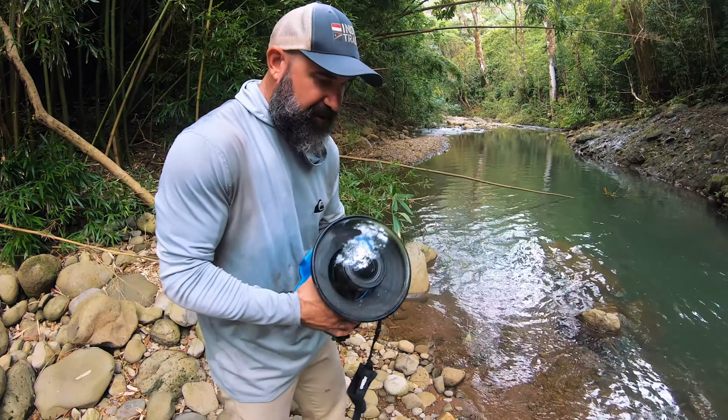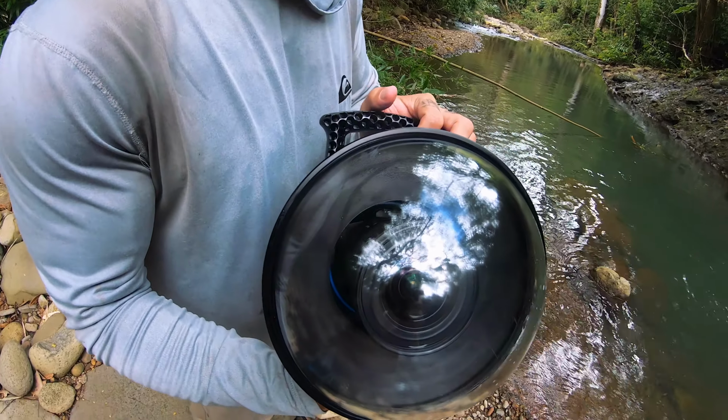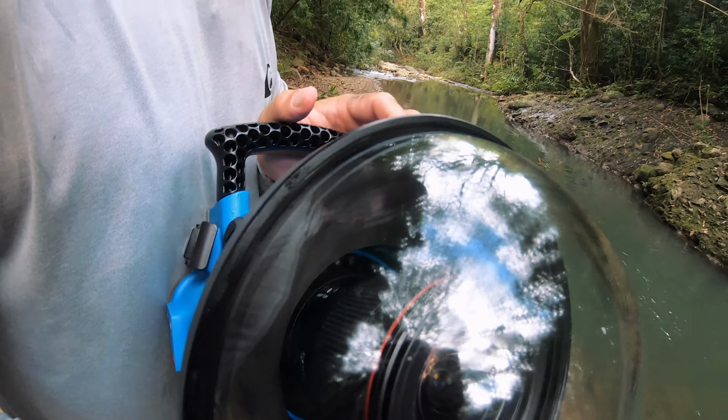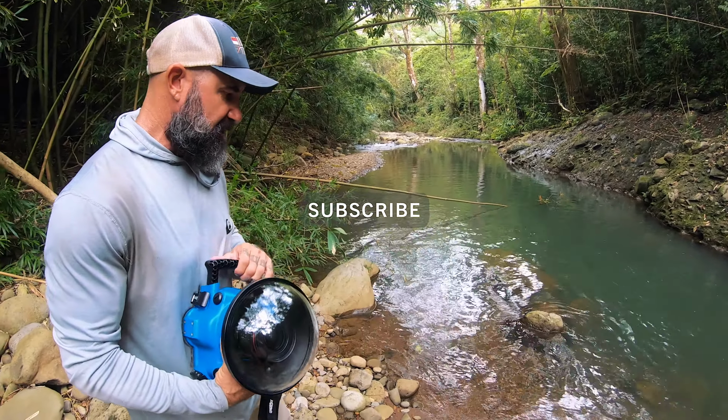So if you look in here, I put a black ring around where the Canon logo and writing is. That's one thing. Only when I'm shooting in dark low light, dark water, dark bottom like this, that's something to think about.